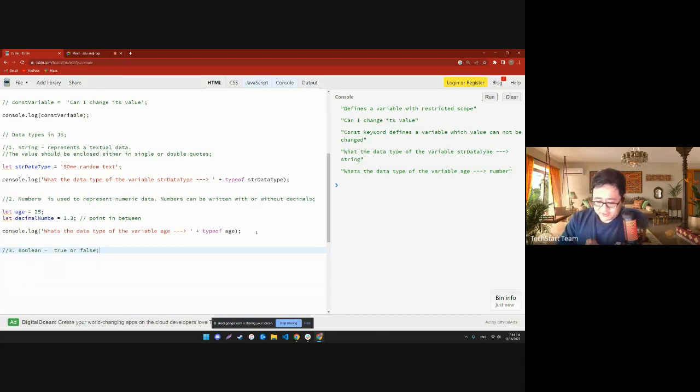So the Boolean data type is just, we need to use the Boolean data type in order to pass the condition. And based on this condition, we will do something. We go direction A or we go direction B. Okay, that would be the best explanation of the Boolean data type.